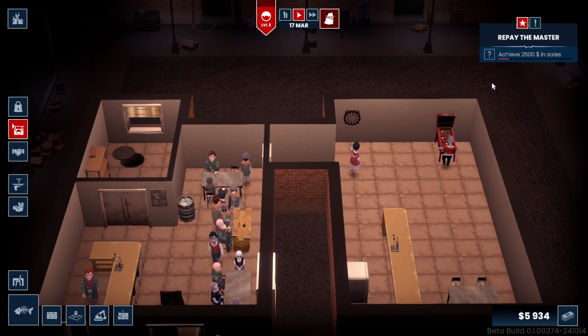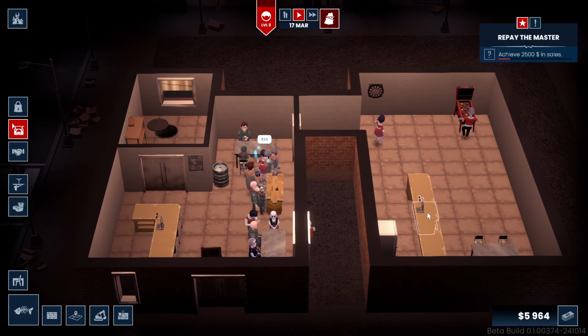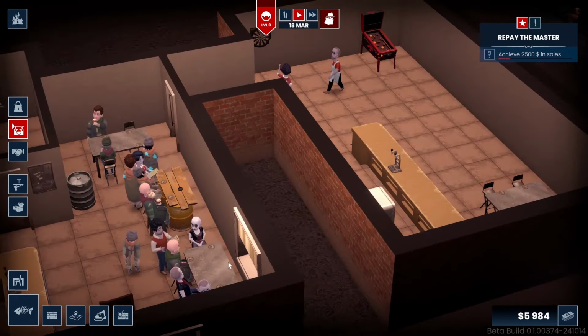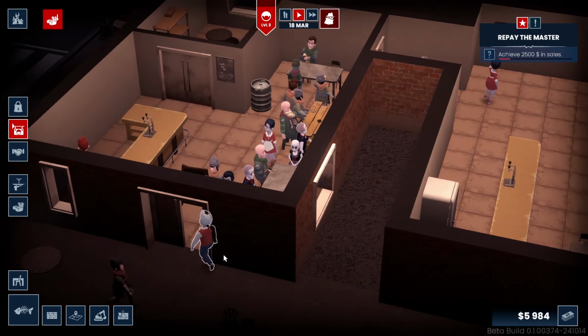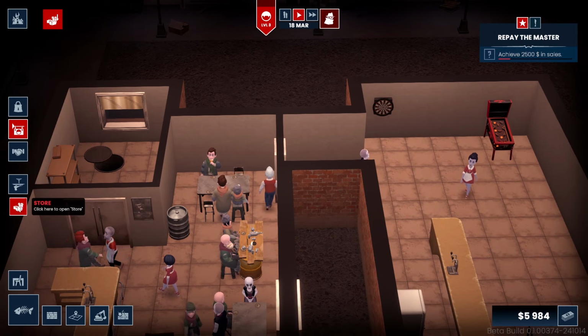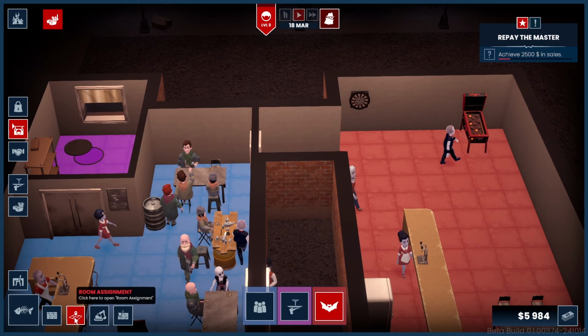That's cool. So now we get more prestige. Achieve $2,500 in sales. What are you doing out there? Hello? Sir? Are you peeing in the corner? You might have been. I don't have a bathroom. Can I make bathrooms yet? I don't know. Room assignment. Let's see. Everyone, minions only, vampires. Oh, this minions is just back there.